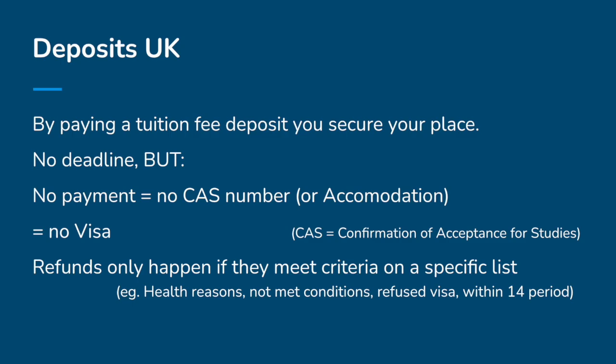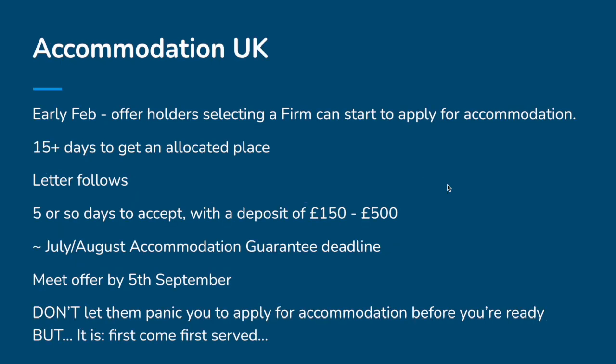Again, UK-based fee payers, people paying UK fees, so £9,250 a year, do not and are never asked for a tuition fee deposit. If in some instances you're an international fee payer, you may be asked for this deposit before they release what's called a CAS, Confirmation of Acceptance to Studies. That's when you can apply for your visa. So please check your emails, make sure you're on top of anything that these UK universities require of you.